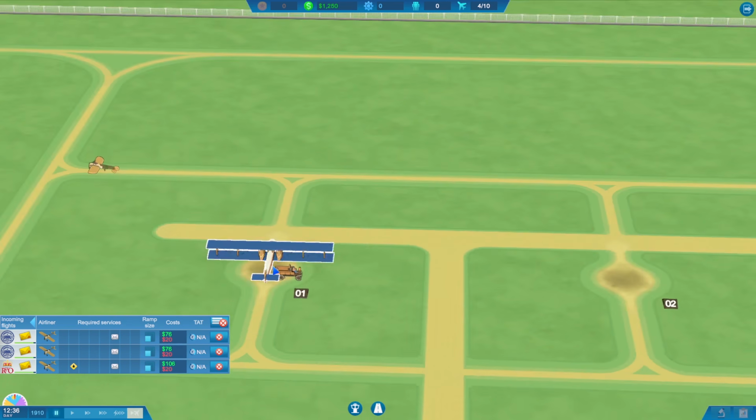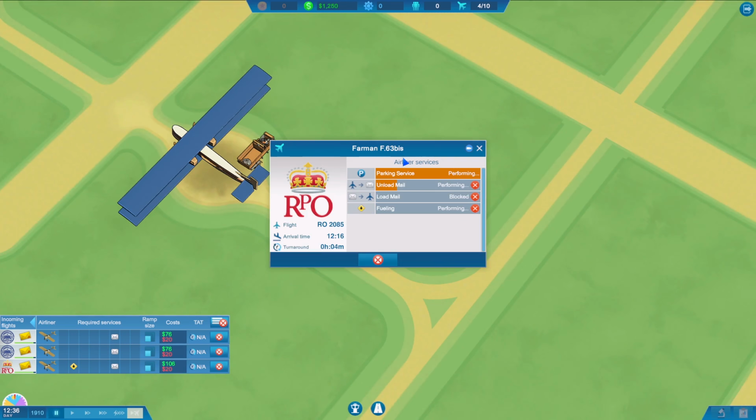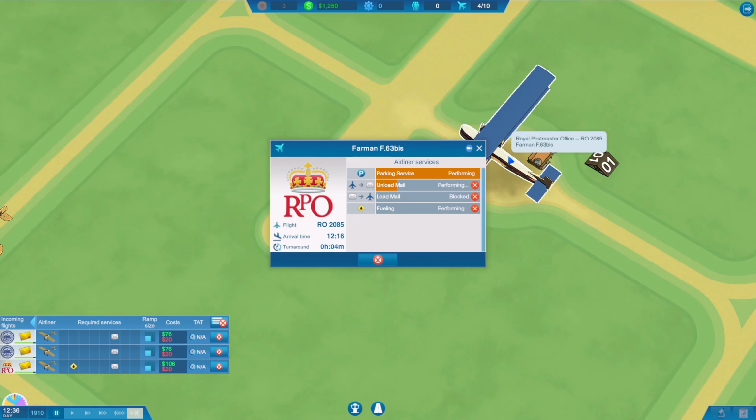Okay, let's pause the game so I'll quickly show you this. What is this? This is a Farman. So I don't know my planes, but that's what it is. And the airline is probably Royal Postal something. I don't know. That seems to be what it is. Orville Airmail and Royal Postmaster's Office. Oh, that's what it is. Okay, so it's got some turnaround of 4 minutes at the moment. It's unloading mail. It still needs to get the other services done.